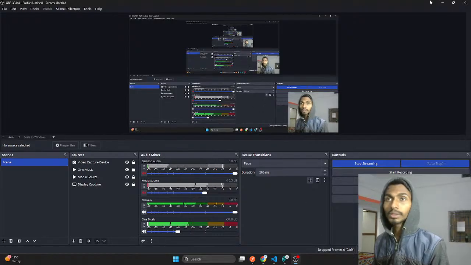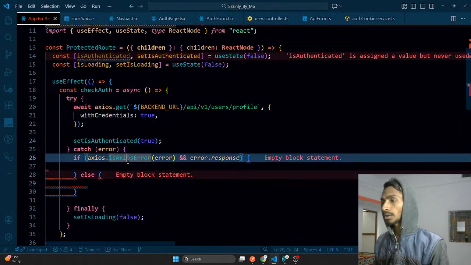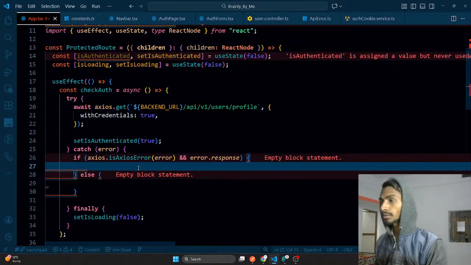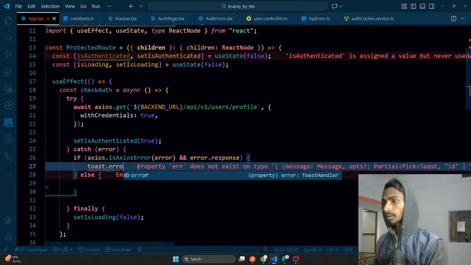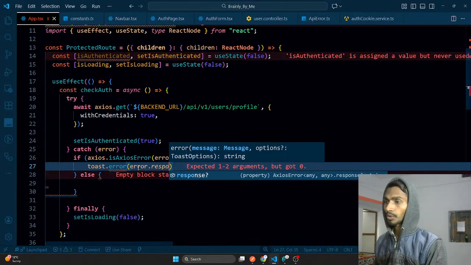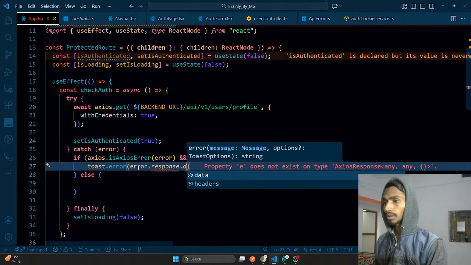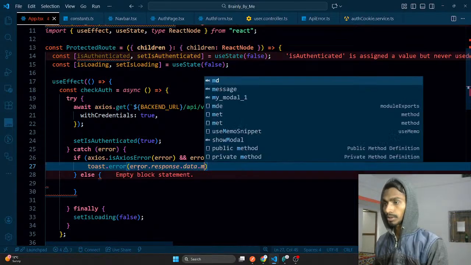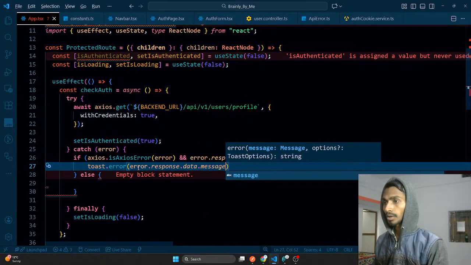I should be alright with this. Okay, so what can I do over here? That's a pretty simple thing: if that's the access error, then toast dot error, and it will be error dot response dot data dot message. I will be using this.